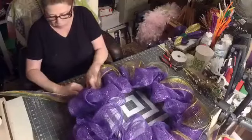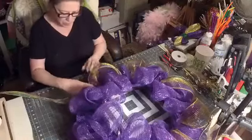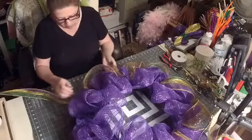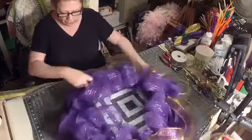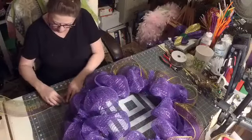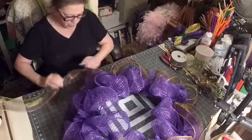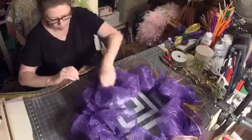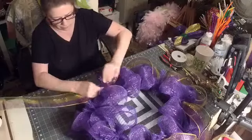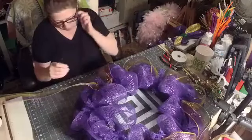Like I said, this is a real simple one. So if you've never made one before, but you're a little intimidated by how over the top that they are, because they are, and that's why a lot of people normally like them, this is a good one to start out with. Because it's really, really easy.